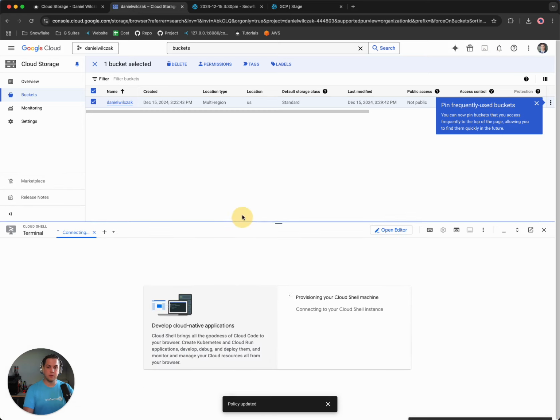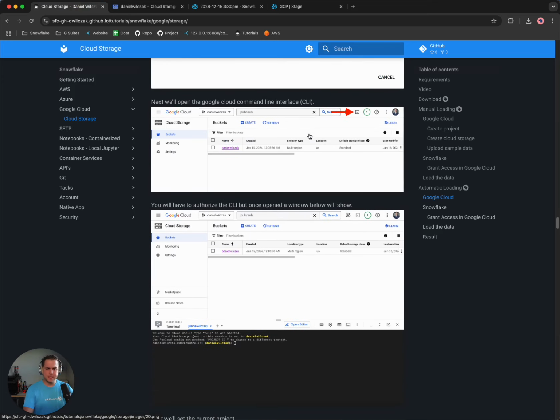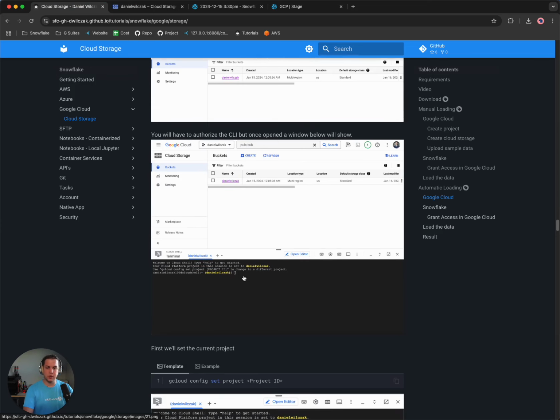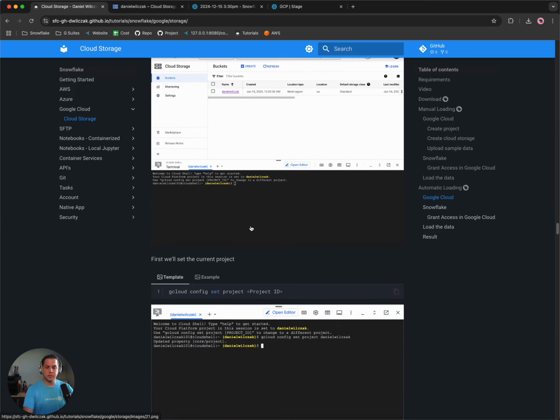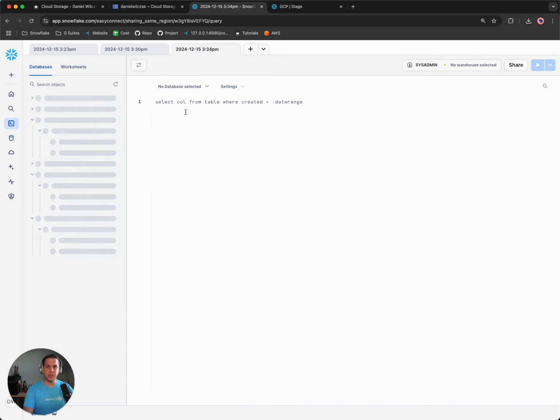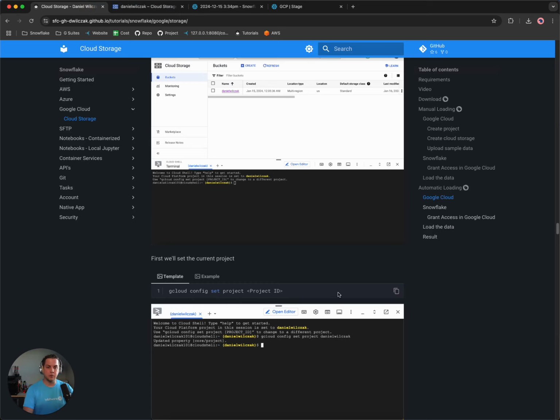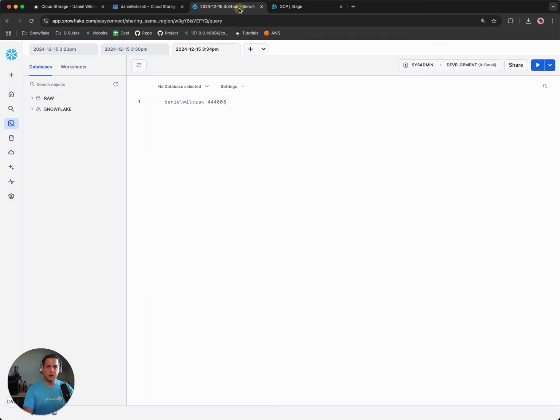And while that's booting up, I'm going to head back over to the tutorial, and we'll notice here that it wants us to open that up, and we'll get the CLI down below. The first thing we'll want to do is configure the project, so basically say, hey, this is the project. Inside of Snowflake, I'm going to start up a new worksheet, and simply use it as a notepad for copying and pasting, and I'll paste in my project. I'll go back to the tutorial and copy the code, and then I'll simply add them together. So again, I'll copy this out, copy my project ID, and paste it in there.